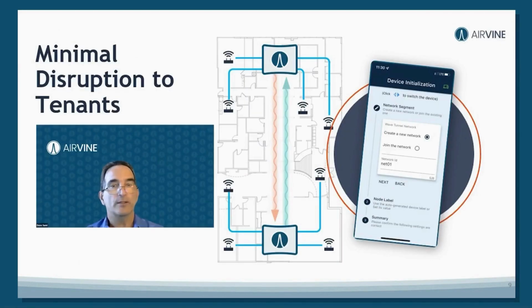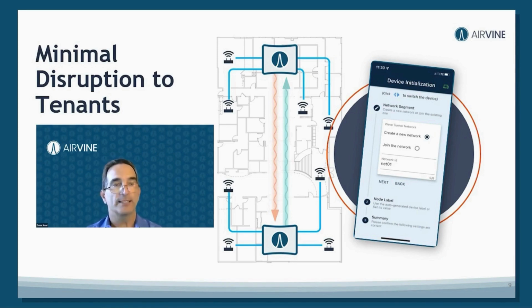So we talk about the minimal cables. How is that? Well, what you see here on the right is a sample floor plan where we have 2 WaveTunnels at the end of a corridor, and plugged into those WaveTunnels are access points. They are guest access points. They could also be access points for the administration network, however you like to deploy it. But when you're deploying and actually physically mounting a WaveTunnel, there's a bracket. And we'll show that a little bit later, I think.